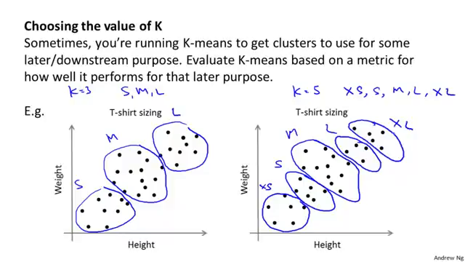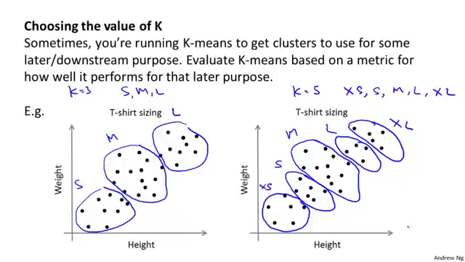And the nice thing about this example is that this then maybe gives us another way to choose whether we want 3 or 4 or 5 clusters. And in particular, what you can do is think about this from the perspective of the t-shirt business and ask, well, if I have 5 segments, then how well will my t-shirts fit my customers? And so how many t-shirts can I sell? How happy will my customers be? What really makes sense from the perspective of the t-shirt business in terms of whether I want to have more t-shirt sizes so that my t-shirts fit my customers better, or do I want to have fewer t-shirt sizes so that I make fewer sizes of t-shirts and I can sell them to the customers more cheaply. And so it's the t-shirt selling business that might give you a way to decide between 3 clusters versus 5 clusters. So that gives you an example of how a later downstream purpose, like the problem of deciding what t-shirts to manufacture, can give you an evaluation metric for choosing the number of clusters.